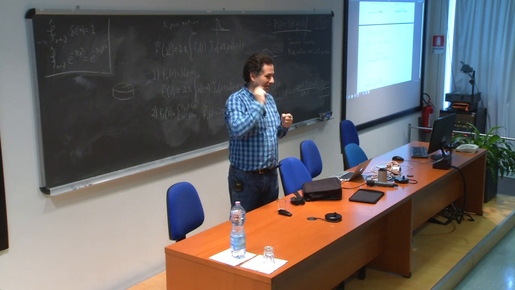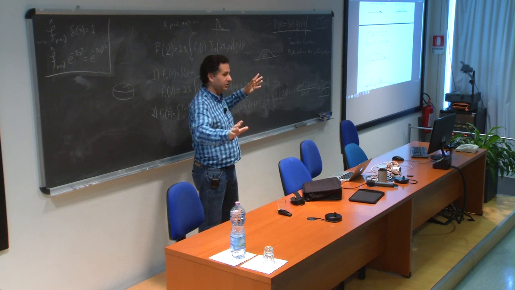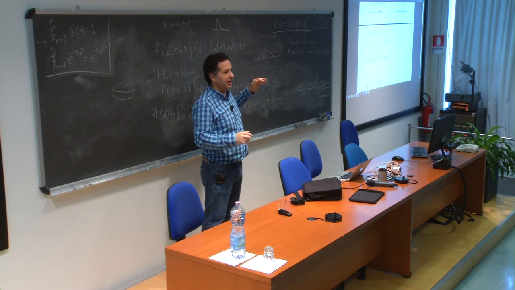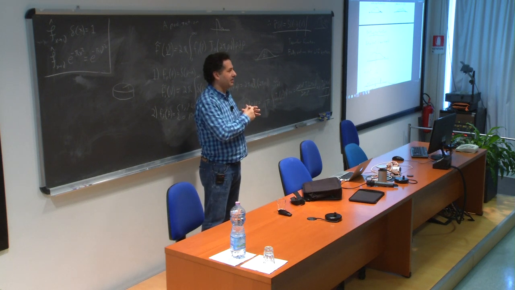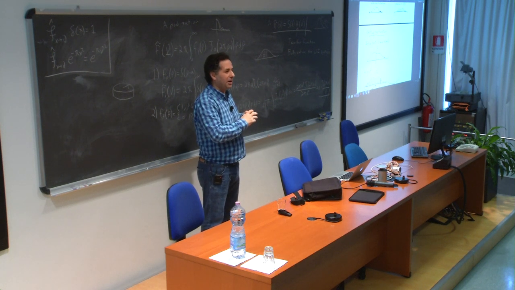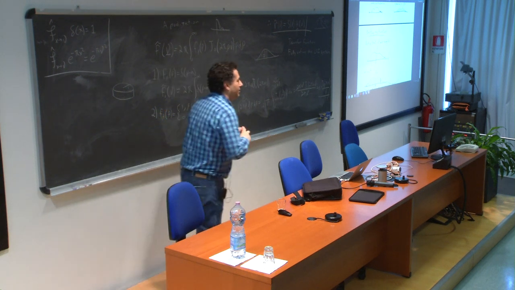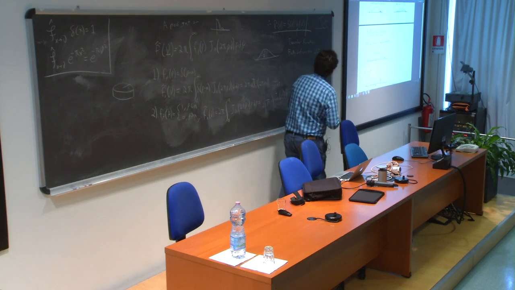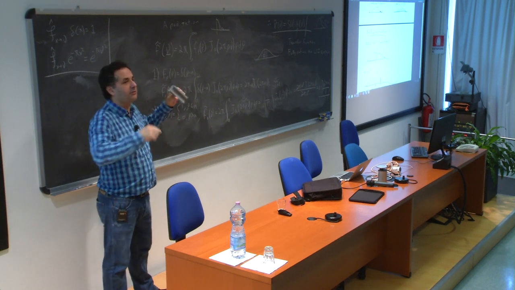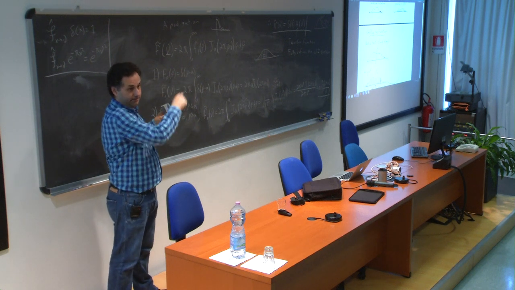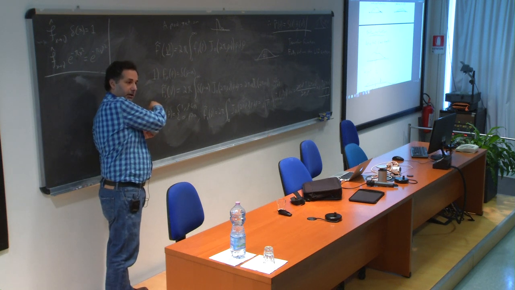I wrote an article on this, on the uncertainty relation for the DFT. So there is a different uncertainty relation. It's a bit more complicated, but it has a nice interpretation. But I don't have time to cover that. I actually wrote a paper about it, so I can give it to you. The uncertainty relation for the discretized version involves n. So the right-hand side of the uncertainty relation goes like 1 over n, the number of points.